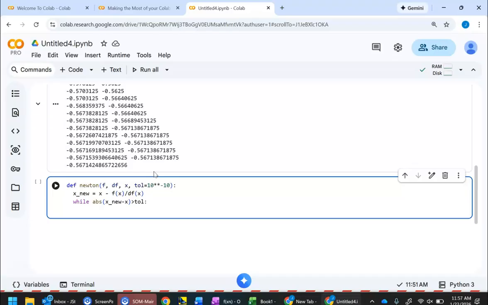What do I want to do? Yeah. Set x equal to x sub new, and then calculate the new x sub new. Good. I agree.